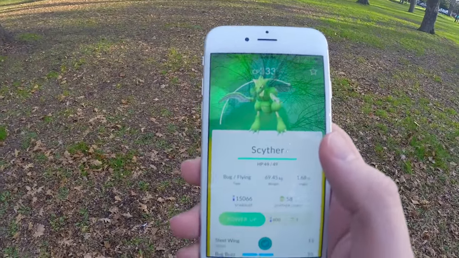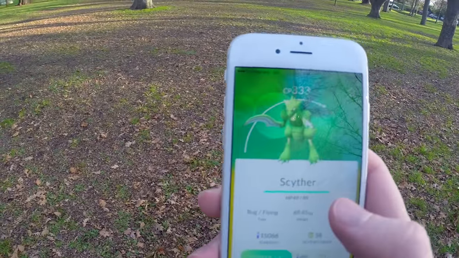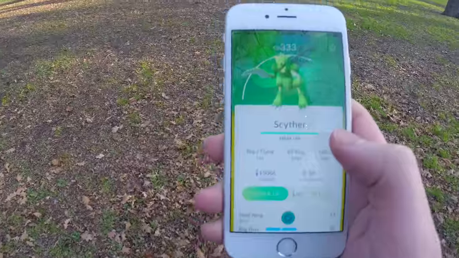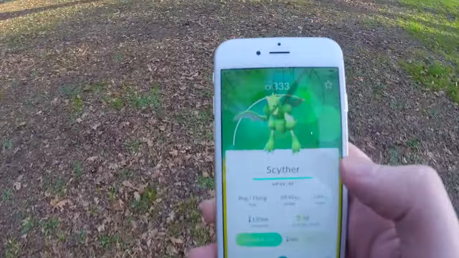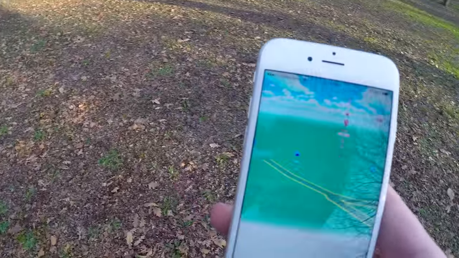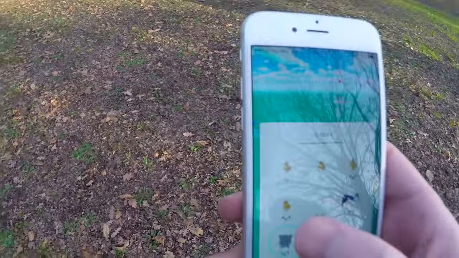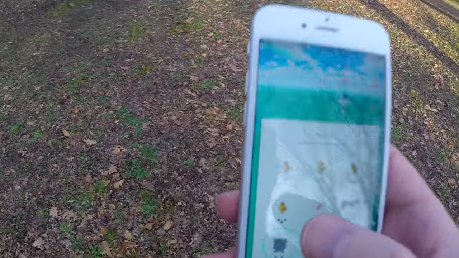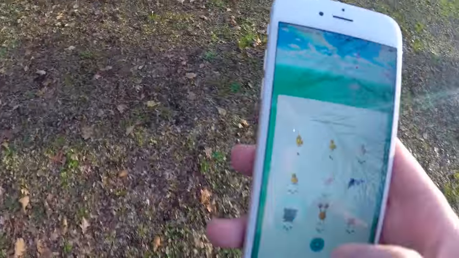Okay guys, so we literally just hatched another egg and we got another Scyther. And this guy is 333 CP, and look how much more I can get him up. I can still level him up so much, that is so cool. And I'm pretty sure I saw a Snorlax on here. Right now I'm chasing a Jigglypuff, but I'm pretty sure I saw a Snorlax. So we are going to hunt for the Snorlax. I really want a Snorlax, let's go.